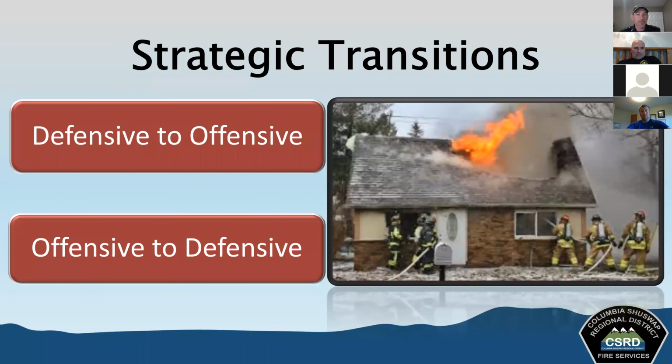The incident commander in this case would communicate the change to all personnel and all units operating at the incident. In this case, they asked for them to retreat from the structure. And as an incident commander, you're going to ask for a personnel accountability report, a PAR, from all personnel. Personnel have to be made aware of the transition in strategy. We are no longer going offensive. We are now in a defensive. The supervisor or company officers always have to know the location of the personnel under their command, and they have to conduct these personnel accountability checks when we've withdrawn from a structure.